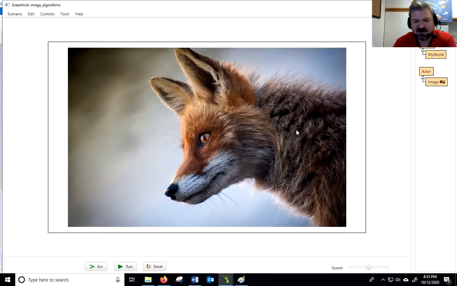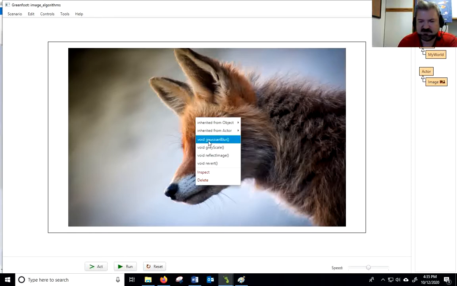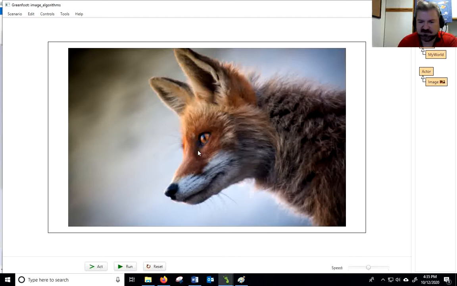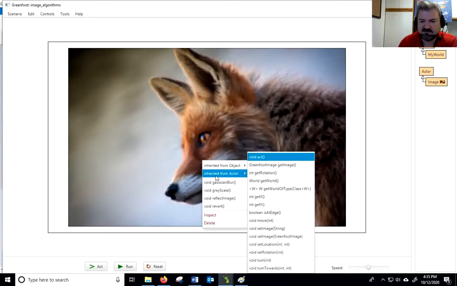Well, anyway, here's my Fox. I am going to blur my Fox. I have blurred it one time. I can do it again, although there's a diminishing marginal return here. But I'm just blurring and blurring and blurring now. Notice that there is a little bit of a delay. This is a pretty long algorithm. We have to loop through every single pixel, and then for every single pixel you have to loop through 9 more pixels. So it's pretty slow.